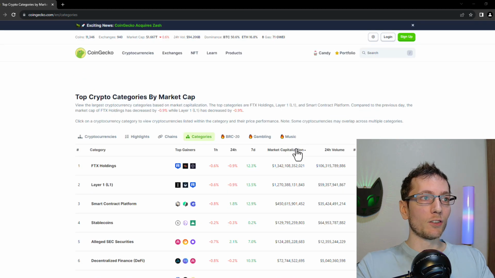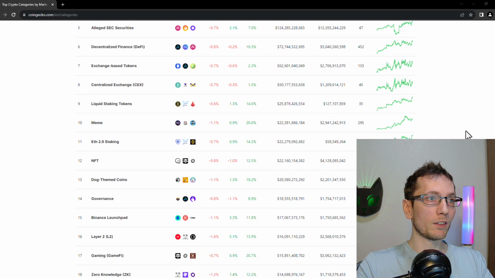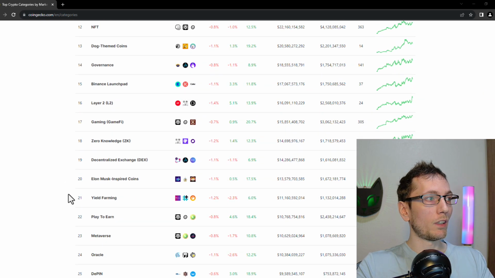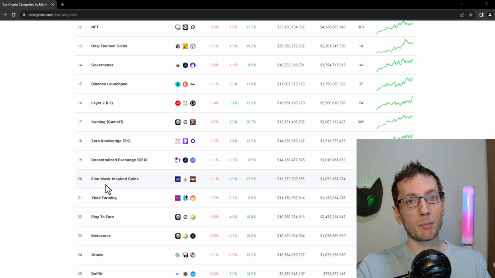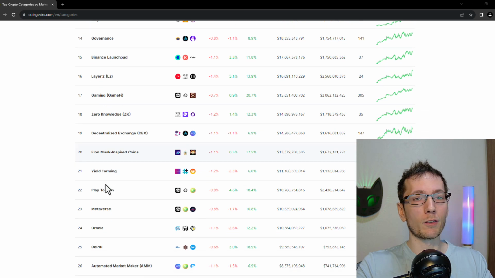Alright guys, so as we can see, it actually lists the market cap of all these categories from highest to lowest, just like it would the individual coins if you went to just the front page of CoinGecko. Why this can be very helpful, if you scroll down, like I was saying, it goes from highest to lowest. We can see the potentially less funded areas within crypto. And this is where you potentially would need to use your own thought process and decision-making skills to pick what you think was potentially undervalued within the crypto space, and then go from there.